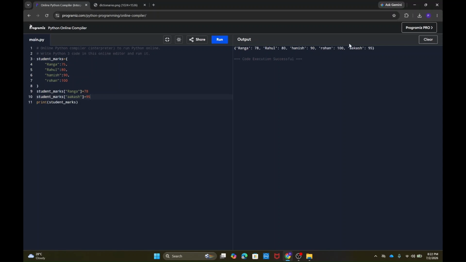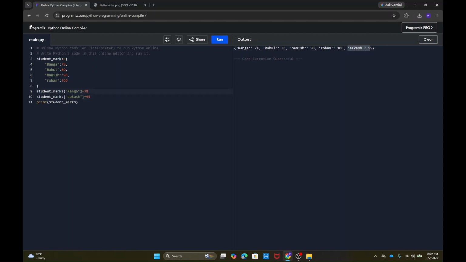What happens? It will create a new key value pair. So if we try to assign to a key element which is not present in this dictionary, then it will add a new key value pair into the dictionary. So I hope you got this. The first one, student marks Ranga, is called updation, and this is adding a new element to the dictionary. So I hope everything is clear so far.